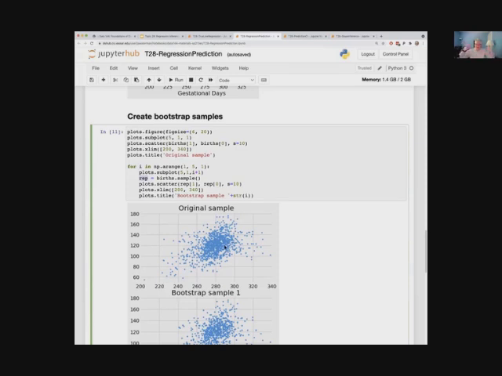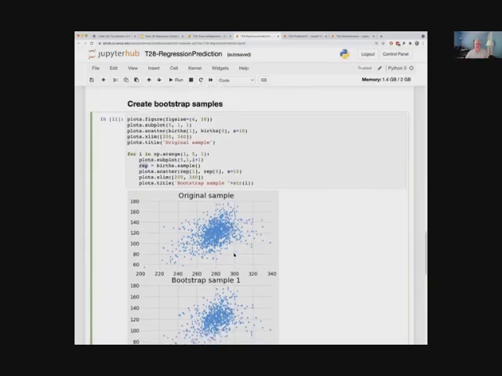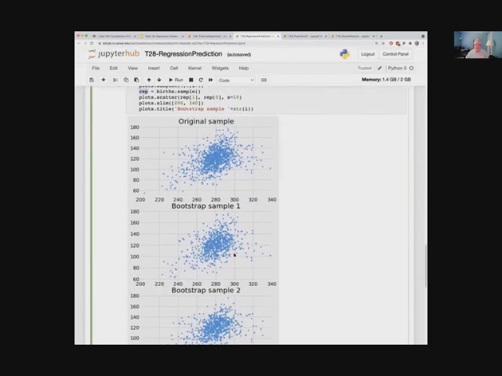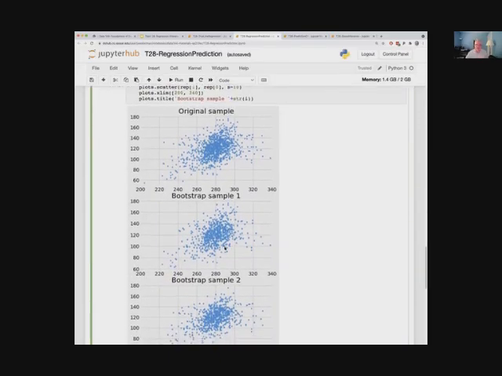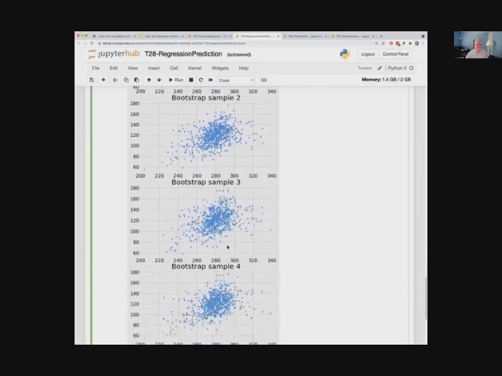One of these points, say the point over here, might have been selected a couple of times. So it's still the same number of overall rows in our table, but when we look at the scatter plot, it looks a little less dense. You can see it still has the same overall shape, but each of the plots is slightly different from one another.